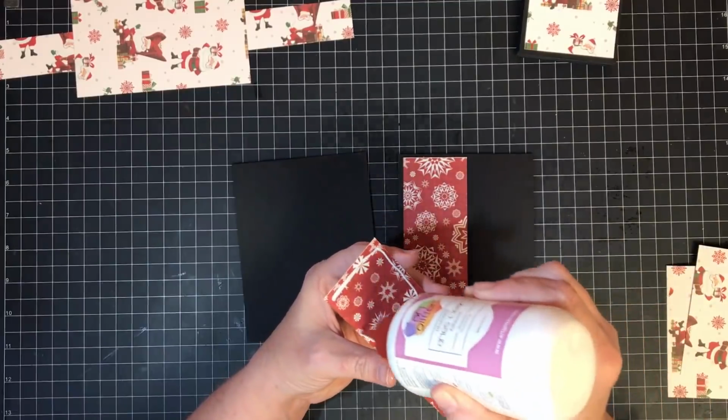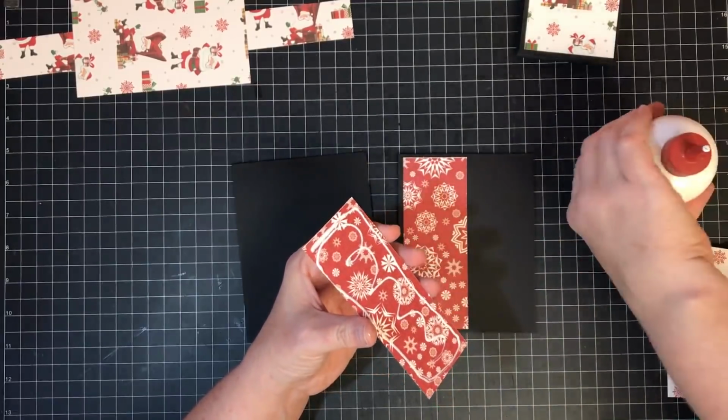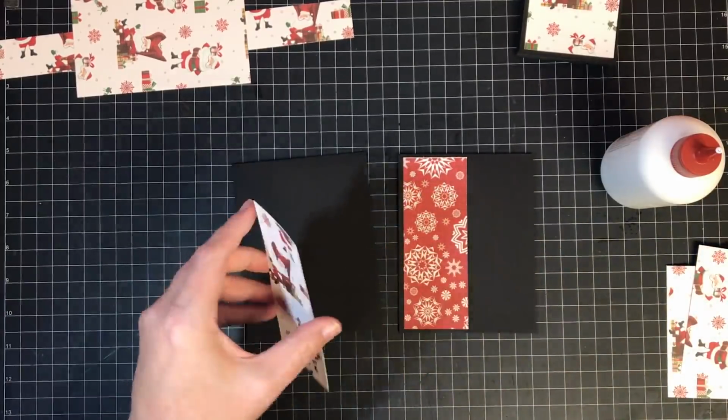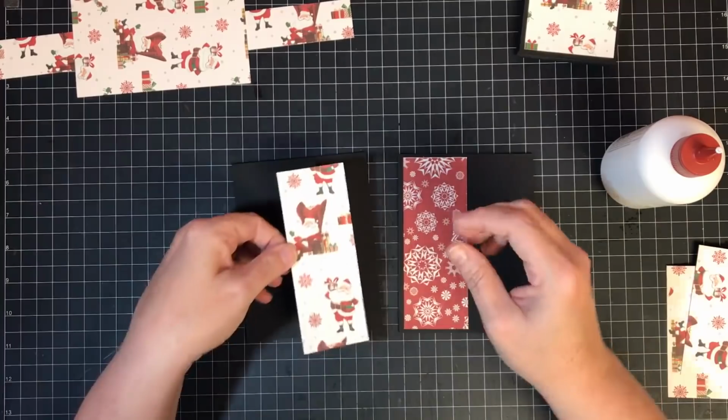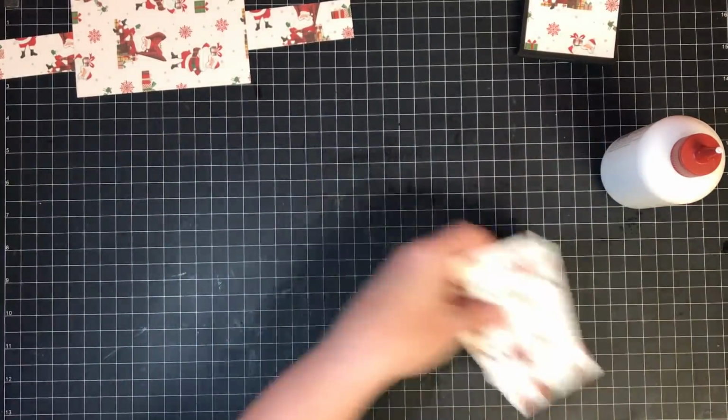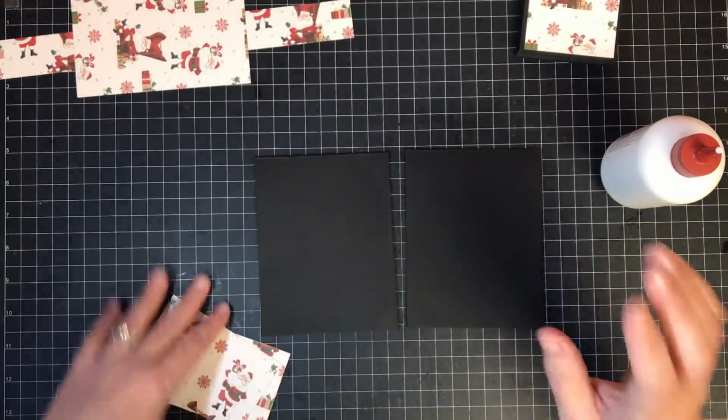The idea is just to kind of mix it up. It will look like you sat and designed every single card, when in reality, you just cut a piece of paper apart and then put it kind of where it should live. There's 2 card bases ready for more decorating. And then we have 2 more. This is pretty easy, huh? You could get this done.